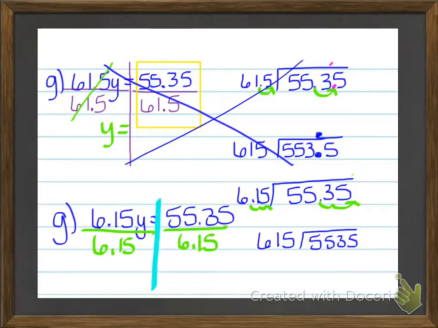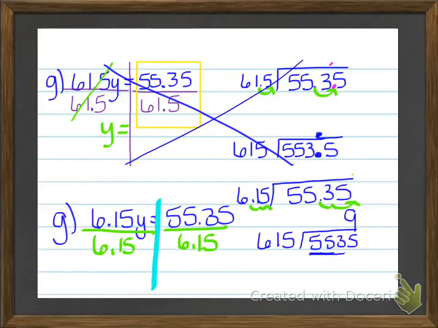Okay, so I know these are really big numbers. So here's what I want you to think about. I look at my 615, and I know that it doesn't fit into 5, which is the first number I'm looking at. It doesn't fit into 55. It doesn't fit into 553. But obviously it's going to fit into our 5,535. Now, if I were to multiply 615 by 10, which means all I'm doing is adding a 0 to it, that's too big. Because the number is so close to 6,150, I'm going to give 9 a try to see if 9 works out.